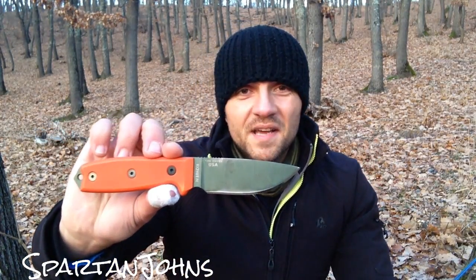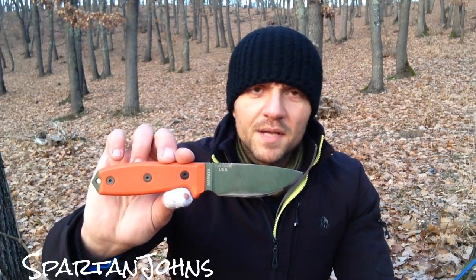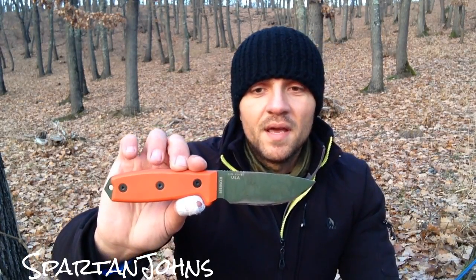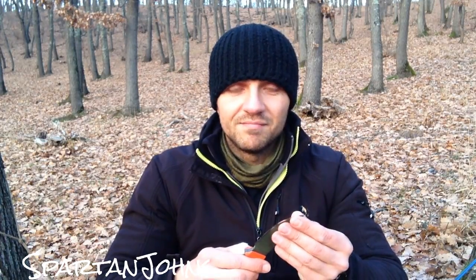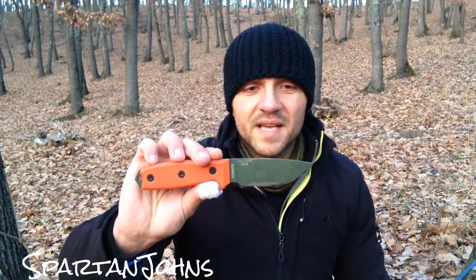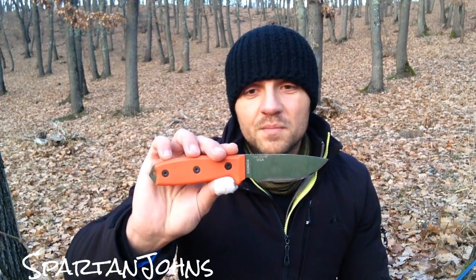I did buy this knife used, and that sort of explains the color pattern. I am not much one for blaze orange, but it was for a good price. It was almost brand new. The coating was intact, the edge was the factory edge. And the first thing I did, which is the first thing that I do with all my knives, is I modified the edge angle. Now ESEE on their site gives the edge angle for most of their knives at about a 20-degree per side edge angle, which I found to be not true.